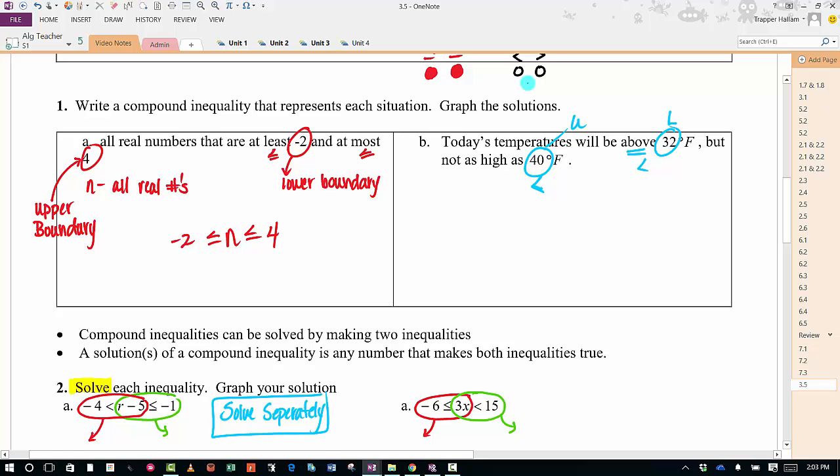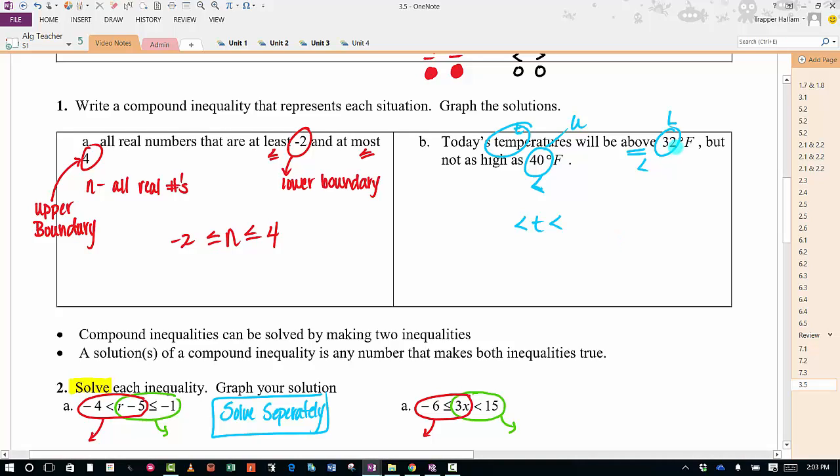So we need to figure out a variable here so that we can call this. We'll probably use T for temperatures. So we're going to put T in the middle. We know it's got a low boundary. It's not included. And we know we have a high boundary. You can start your compound inequalities just like this. Identify your variable or whatever's in the middle, and you can start with two less than signs. That is the standard way. And you've seen that before with our interval notation, so at least it's consistent there.